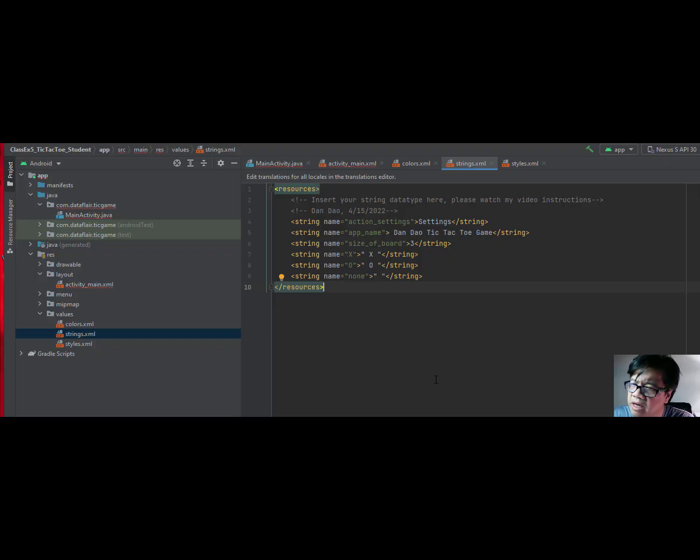Every one of these texts will be used in our layout, which is the activity underscore main.xml. These strings will be brought into it as well. So we're building up asset files. If you want to think of what these files are, asset files. You may want to freeze your screen for a second. I'm going to stop the video right now. Concludes part 5.